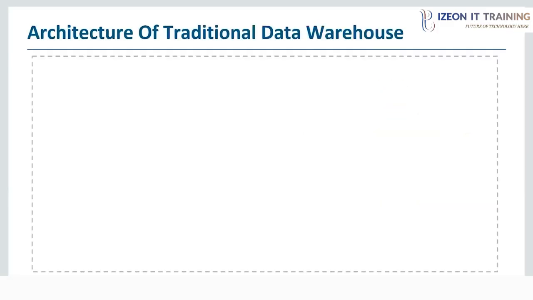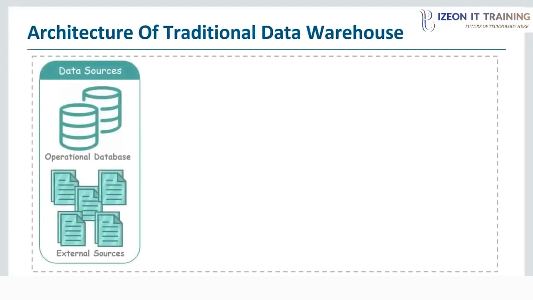So let's begin by looking at the architecture part. It is important to understand where the data comes from. Traditionally, data sources are divided into two groups. First, we have internal data, that is, the data which is being generated and consolidated from different departments within your organization. And then we have external data, that is, the data which is not generated in your organization. In other words, that is the data which is coming from external sources.